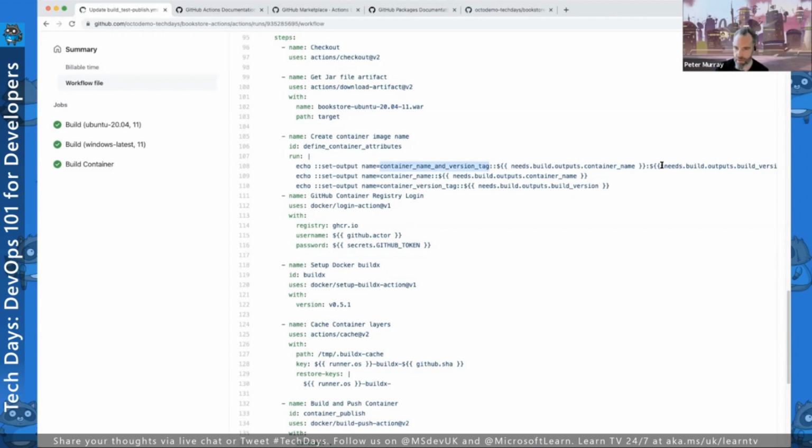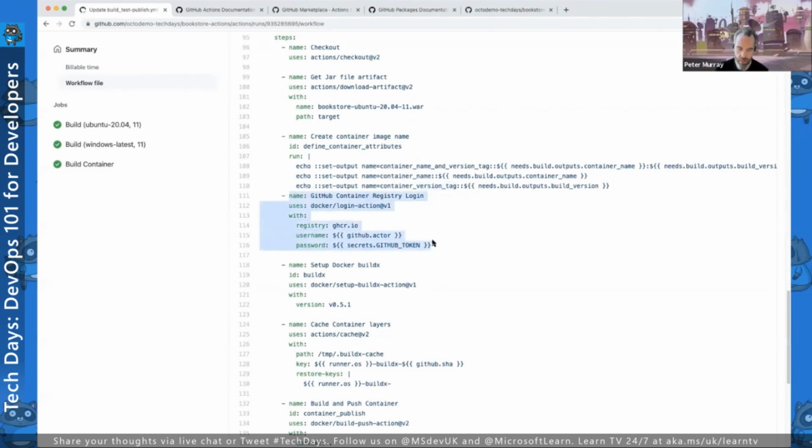And in this case, we're using the values that were passed to us to build up the container name and the version number, so we can then use that in later parts of our build. We're equally isolating the container name, and here we're actually just mirroring what was there, but this gives us a shorter syntax and keeps things together. And then we have, of course, the container and version tag, which for us is just the specific version, but by doing it under this nice unique name, in the future, if it changes, we don't need to go through and change it in multiple locations.